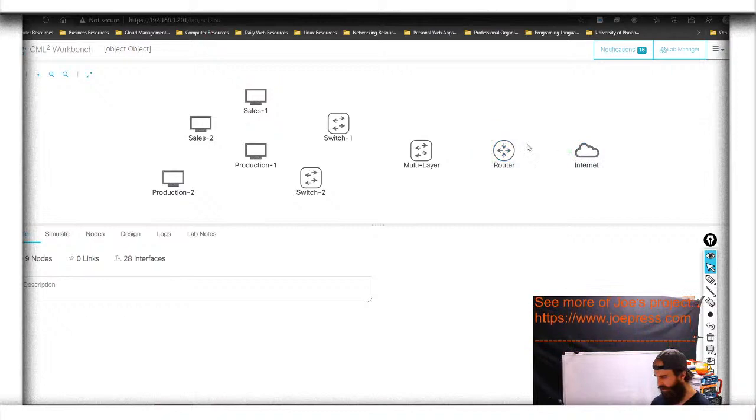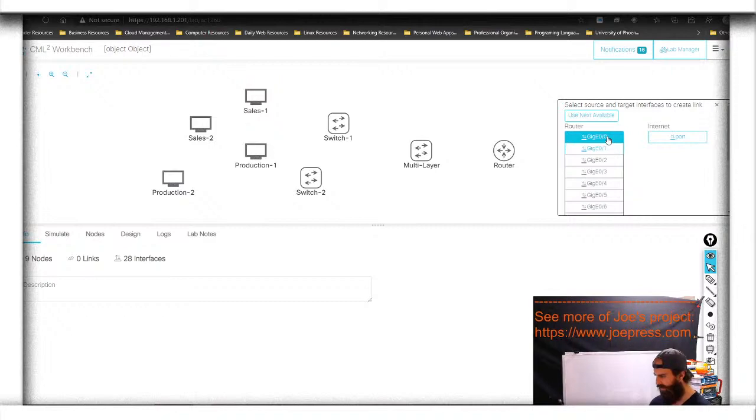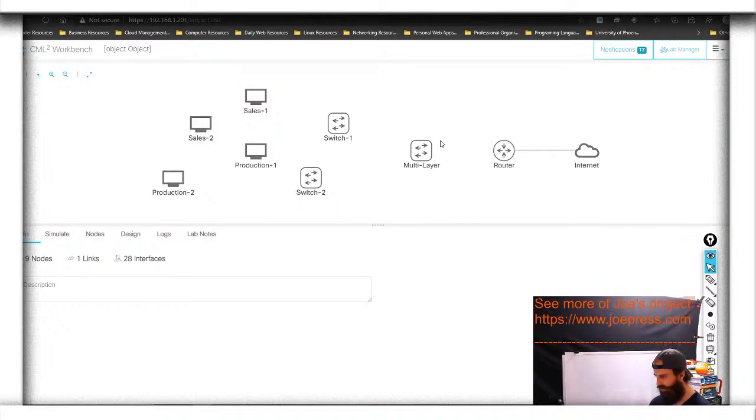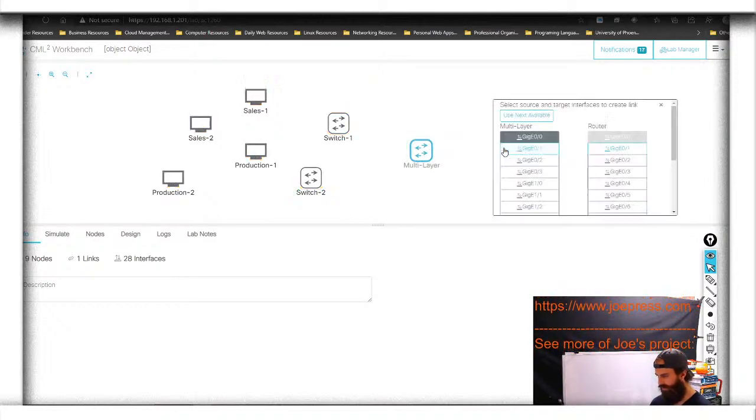Alright, let's go ahead and start hooking up all our interfaces we got going on here. So we're gonna start from the right, guys, and we're gonna work our way to the left, okay? So here we go. 0 to that 1 port, yep. Hook you up here, 0 to 1.